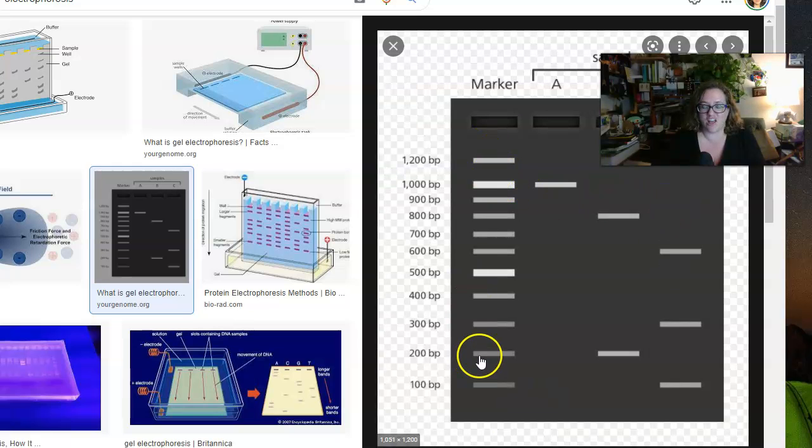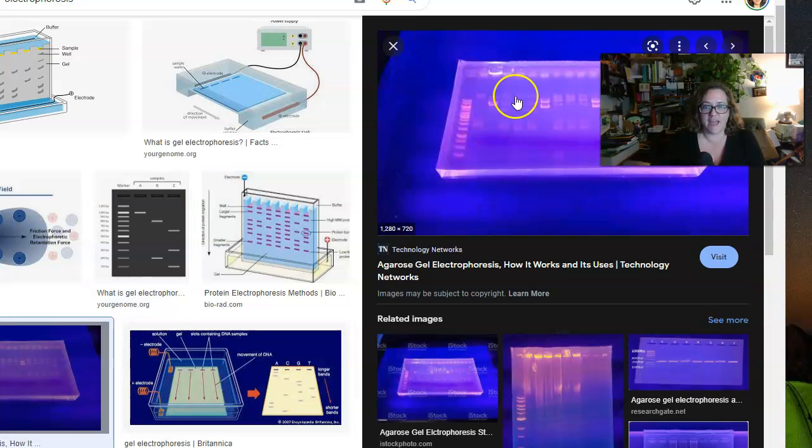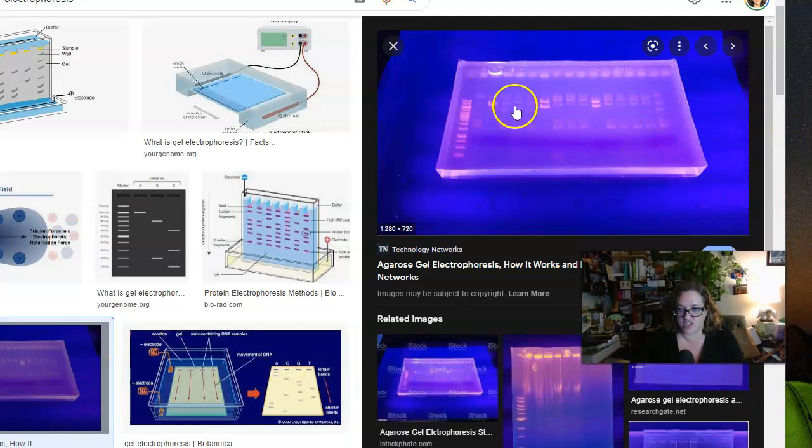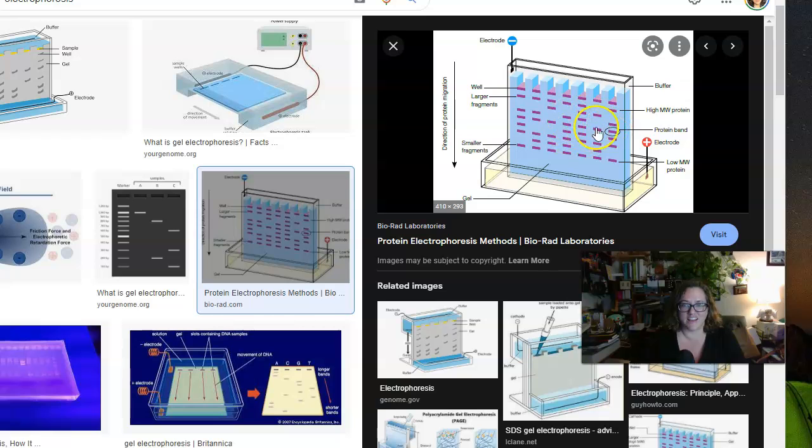It's where you have a gel. It's called agar, which is basically vegetarian jello. And you run DNA samples through it to see how big they are, okay? And we can do this to see if they match something that we found on a crime scene, or if you are looking at different animals to see how they respond to certain things. Do they make the same protein? Whatever. This is what a picture of it looks like.